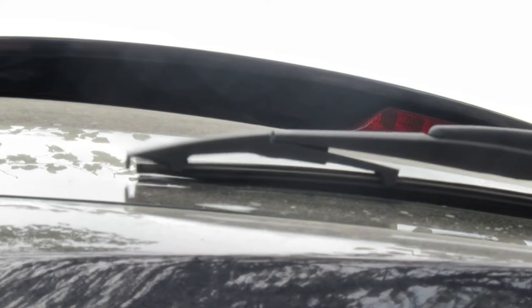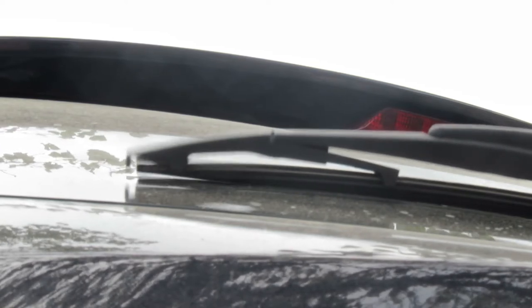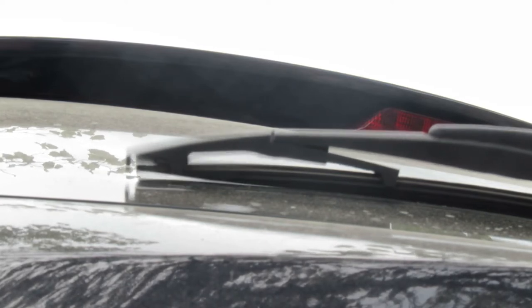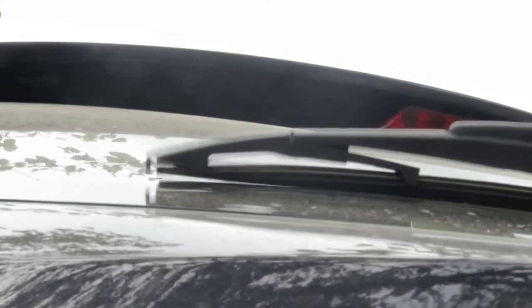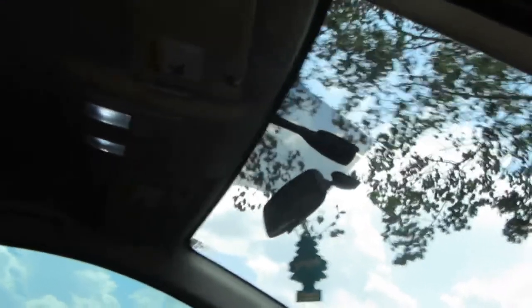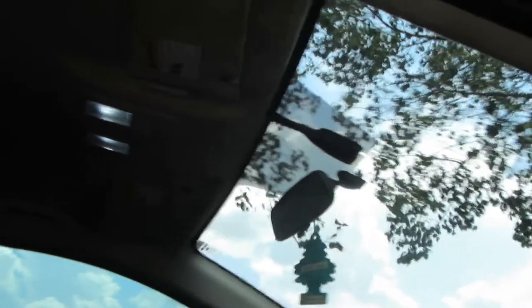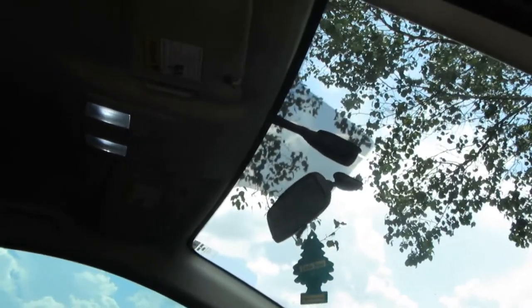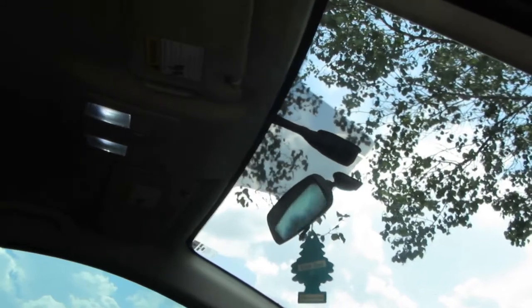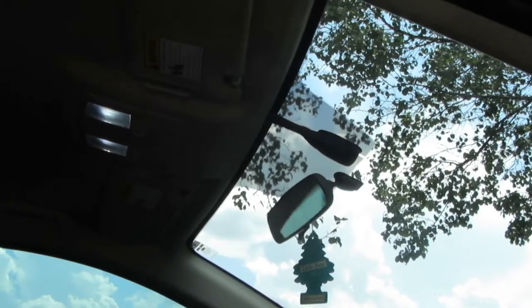The sound quality of this sub is amazing, and I would say with certain song mixes, it sounds cleaner than the dual JL12s, which is kind of crazy to think about, but it's definitely true. This little sub allows you to have whatever you want in the trunk and still piss off your soccer mom neighbor Stacy. Want to put a stroller in the trunk but still deafen your kid? This is perfect. Then the little bastard can't hear you whenever you and his mom are doing the hokey pokey at 2 a.m. Or if you're Chris Brown, I guess you would call it a sparring session or something like that. You get the point.